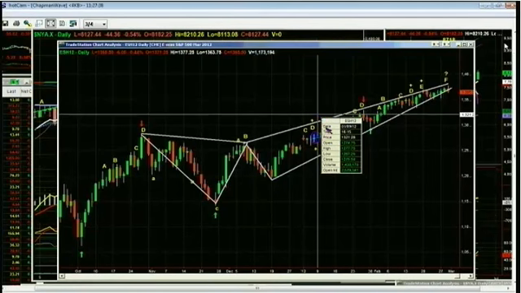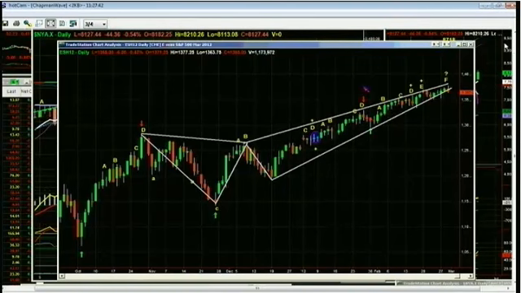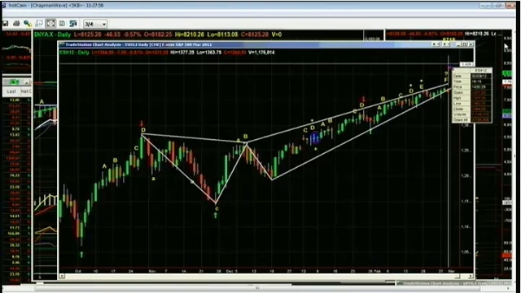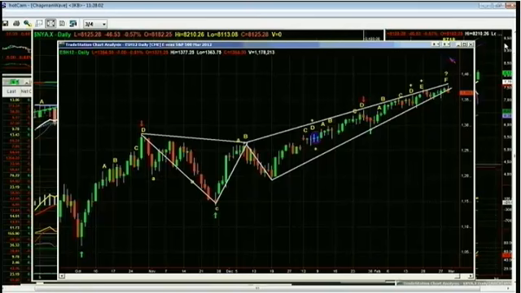Then we start a brand new ABCD, pull back from the 26th of January. Meantime, we're making this narrowing rising wedge, and then we go A, B, C, D, E, doji high, pulls back on the E-minis, and this morning it goes to 1377.25. I've got that now as leg F, possibly peak F.